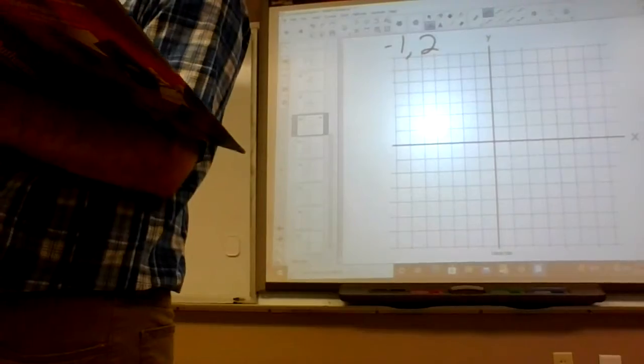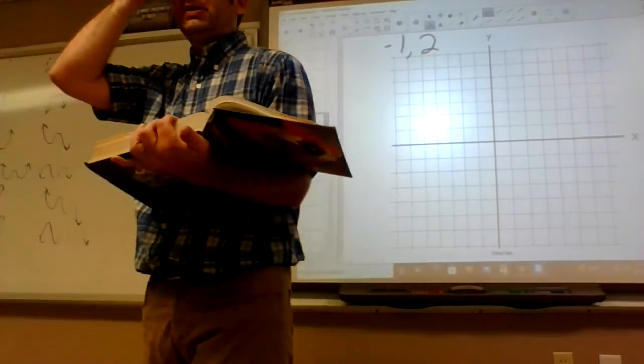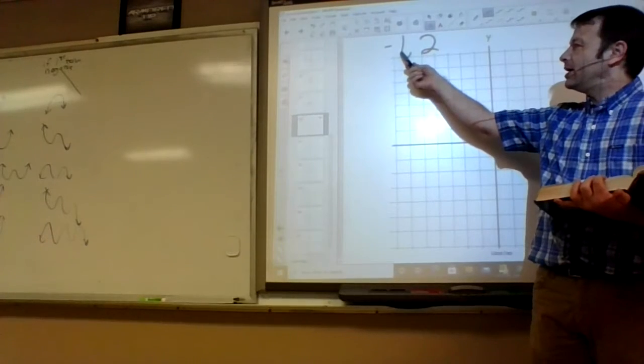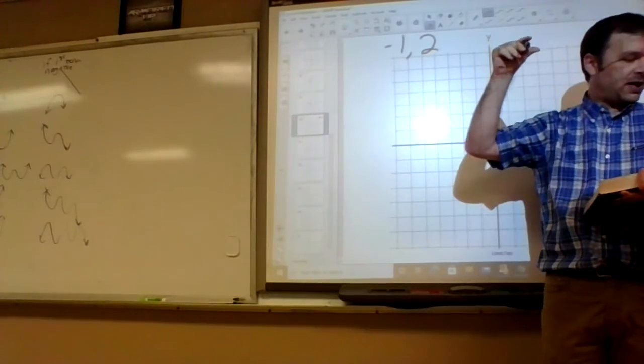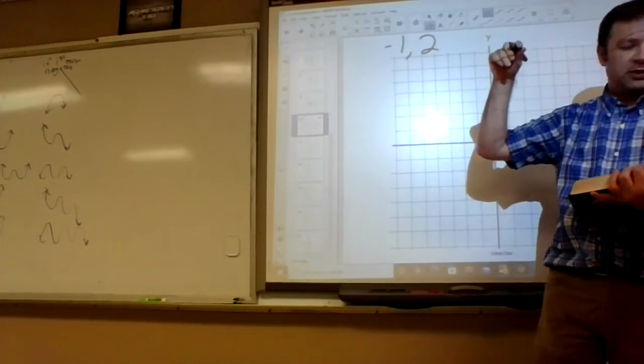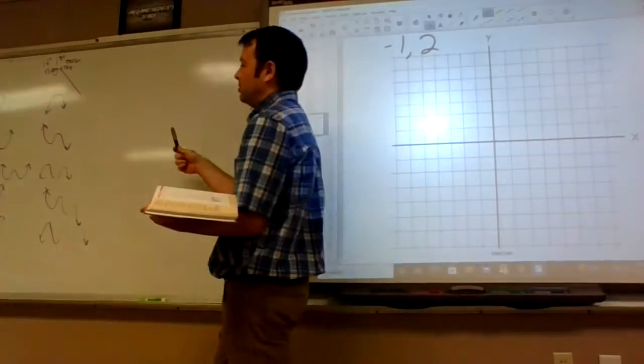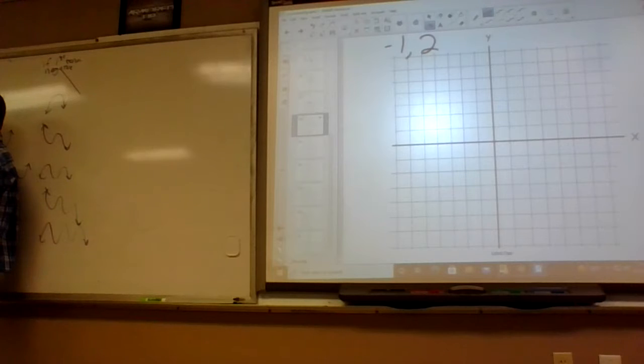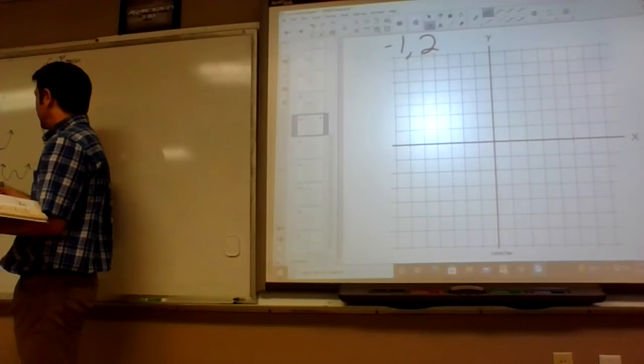Okay, that's called a cubic root. That's going to do something different. You guys might have forgotten from last year. But what kind of function is this? x cubed times x, right? x cubed times x would make x to the 4th. So it's a quartic function. So this is our balanced shape.